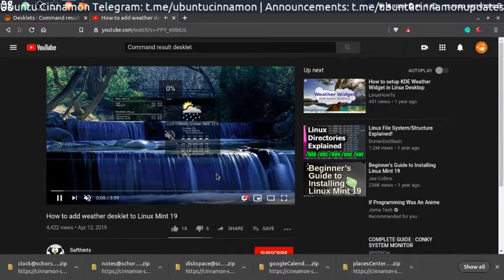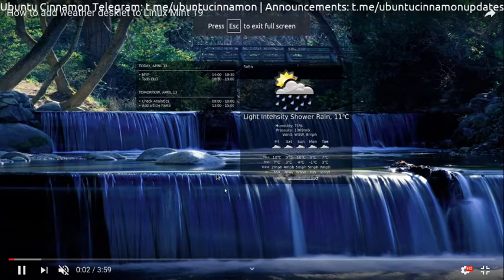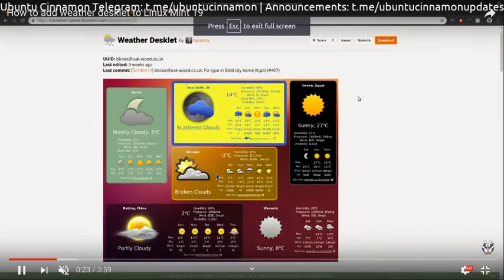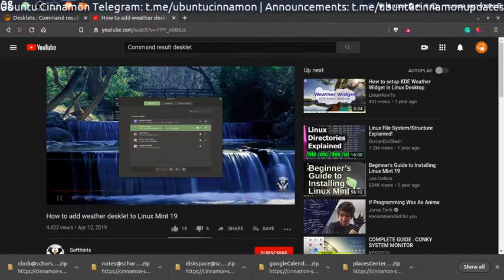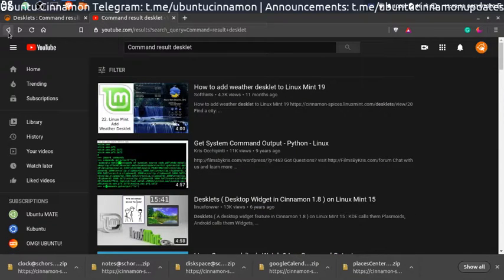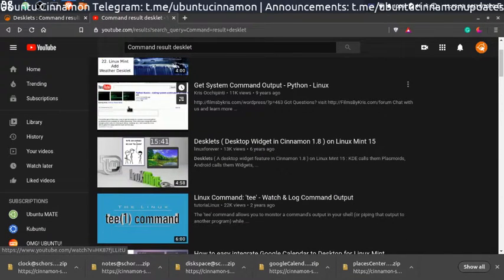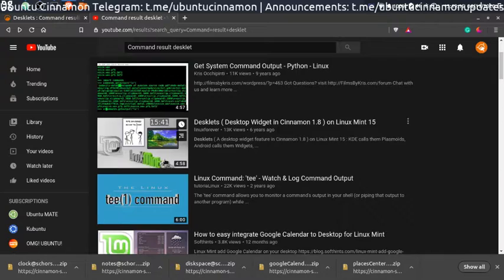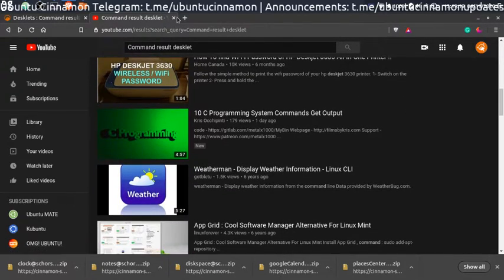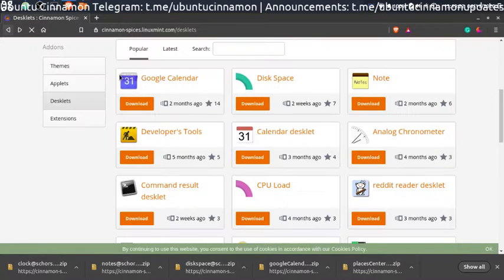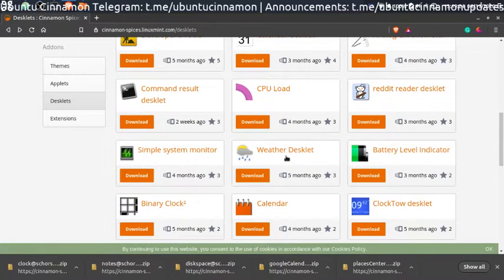Now I'm gonna have to mute it in case there's any copyright. Now this is the weather. But I'm not really sure if you'll use it, that's the problem. I don't think that people really use it much, so we're gonna let it pass. Here's another calendar applet.